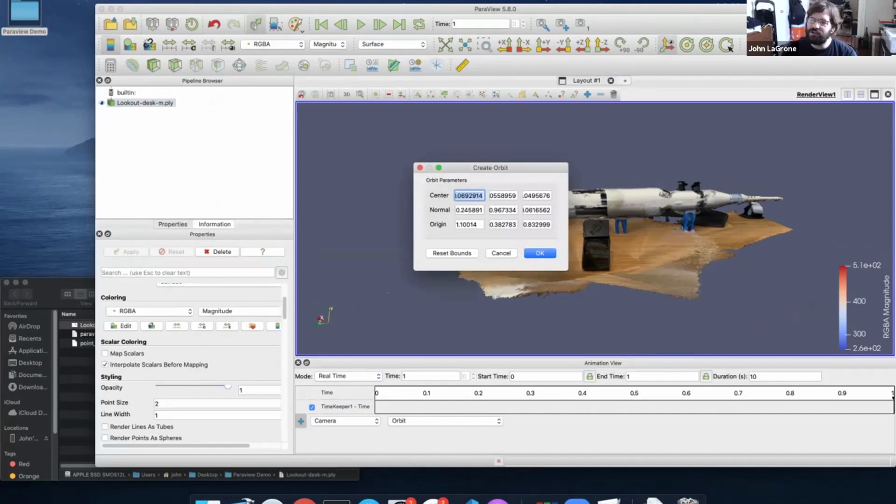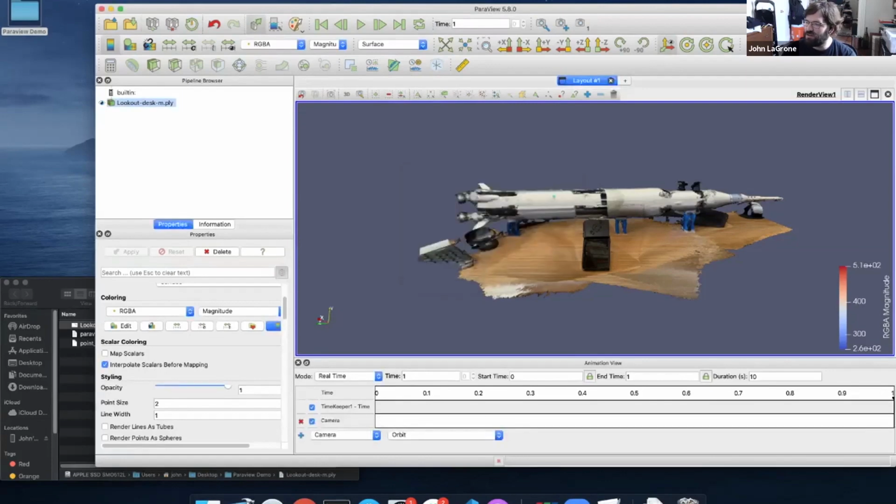The settings tell it how it's orbiting, and you have to do a lot of math to figure it out. So I always just use the default ones. It's not easy to figure out. But if you just click the default ones and change the mode to real time, then the duration, just how long it's going to last in seconds, and you can click play.